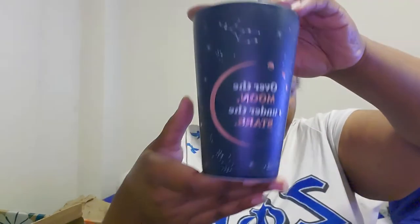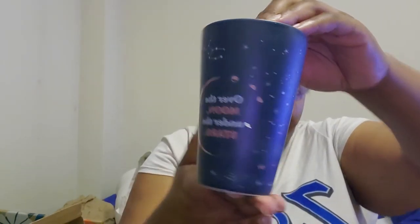And this is actually a heavy cup. So the cup has the constellations and it says over the moon, under the stars. So that's actually kind of cute. It's a nice heavy cup. How do you open it? And there it is. It feels like, yeah, it's ceramic.